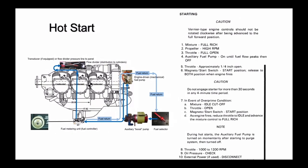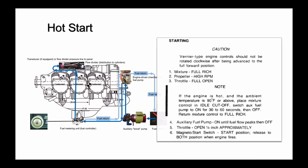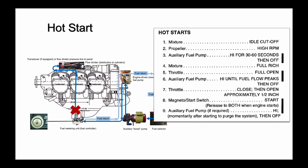Part of the problem is that most Beech POHs aren't completely clear on the hot start procedure. Some POHs don't provide any hot start guidance at all, except to note to turn the auxiliary pump on momentarily after start to keep the engine running, assuming it starts in the first place. Other POHs put the procedure in the form of a note, while the IO-550 airplane's POH provides a step-by-step hot start procedure in a dedicated checklist. Regardless of the POH, the hot start procedure is the same.